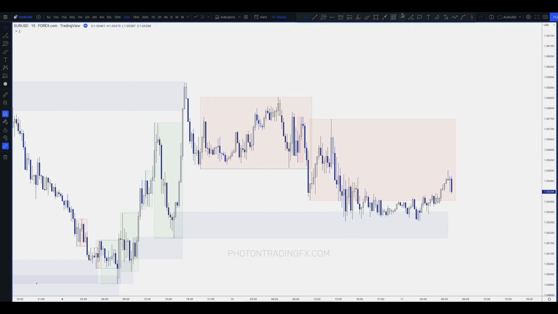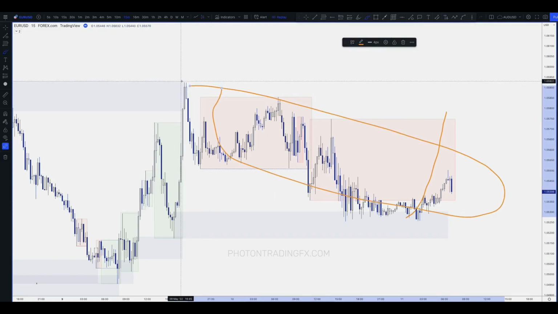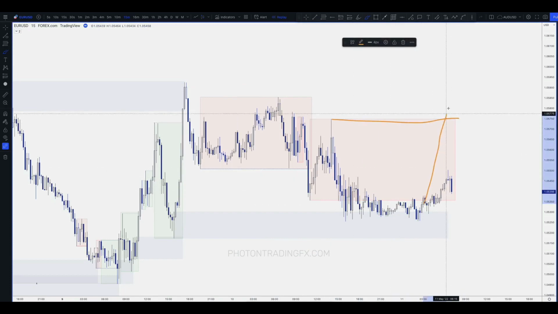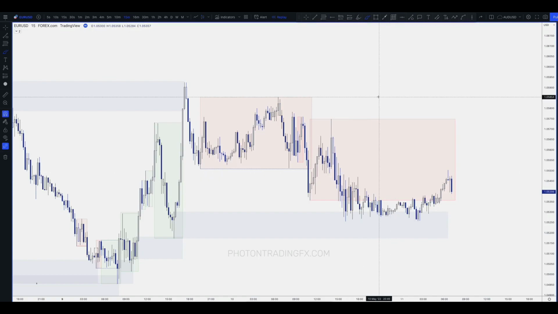So it's not until this range goes that technically we would have the internal of the internal aligned. So this leg would then be aligned with this leg. Once we break this high, then we can expect those bullish ranges to hold until that high is taken out. Okay, and this is why it's quite messy, but it's there. And obviously there's smaller ranges within that.